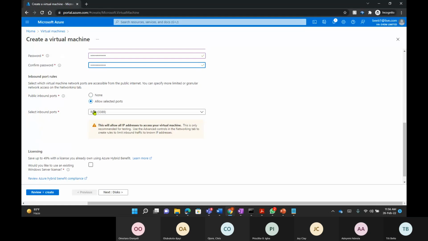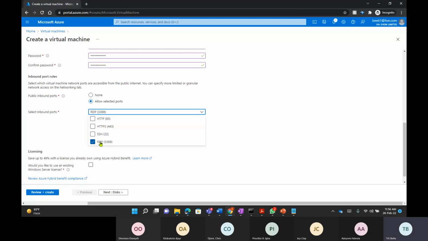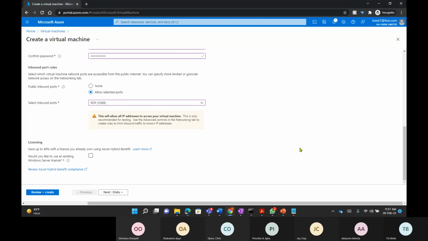And then, okay, NSG is what I was trying to remember the other time, NSG. So here, public inbound ports, I can allow whatever ports I want to allow. Now, the RDP, because it's a Windows machine, I'll be able to do RDP. If I'm going to be hosting a web service on this server, I can select 80 or 443 also, depending. You have to be careful here, because for security reasons, whatever port you have open is actually going to be listening on that port.